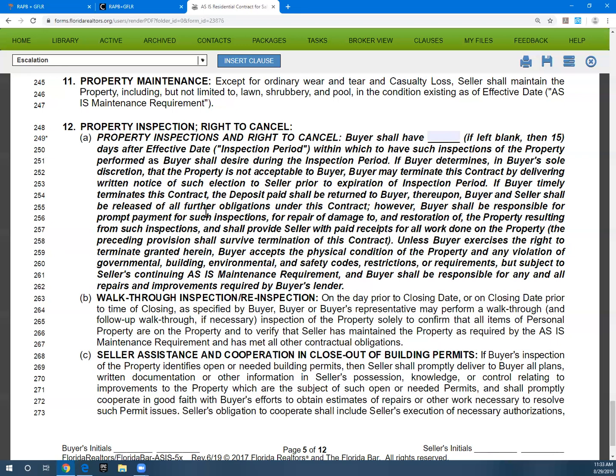So the seller has to provide access, obviously. But if they don't, then the buyer has to cancel. If the seller doesn't provide access, the buyer really doesn't have very many remedies. They can decide to proceed or they can decide to cancel. In this case, we had to get an attorney involved and essentially threaten them for liquidated damages, for damages incurred as part of the process for them not holding up their end of the bargain.